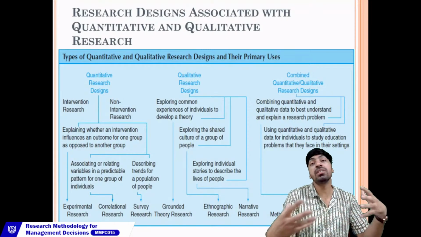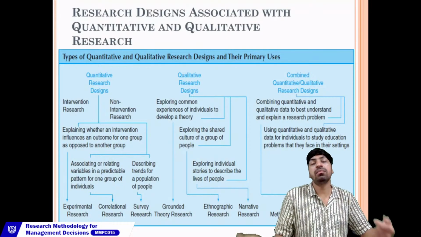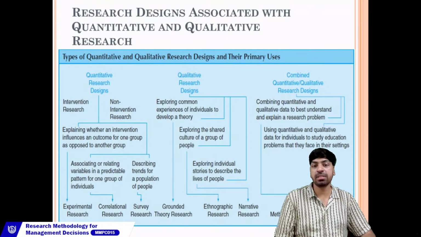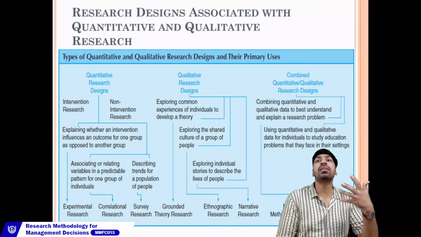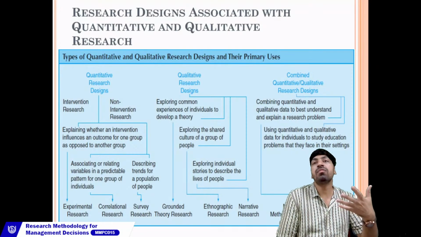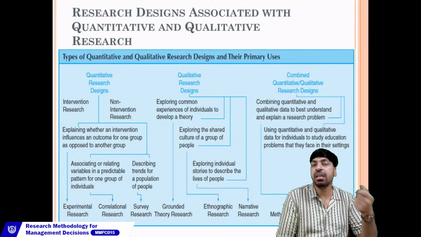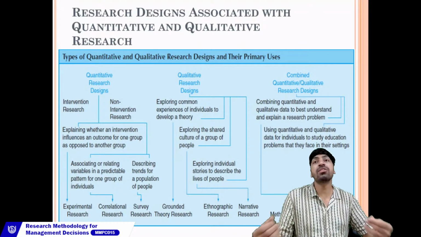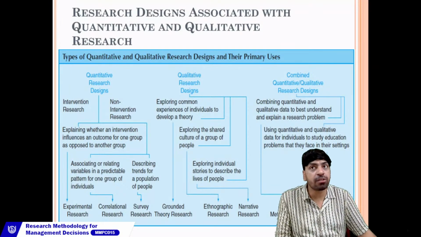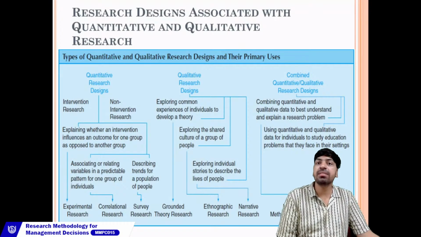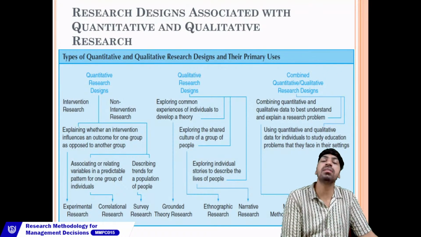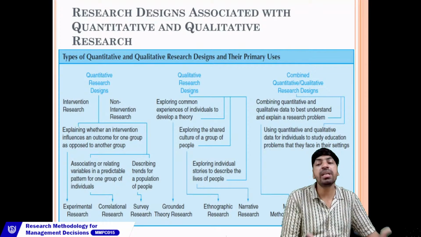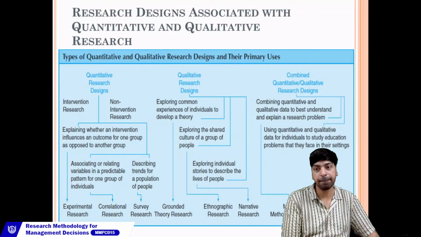If some researchers have such a plan, that's called grounded theory research, and you have to prove that theory qualitatively, in terms of the different principles that you applied to prove that theory. Based on the experiences, you have to prove whether those experiences are true or not. That type of research design is called the grounded research design.